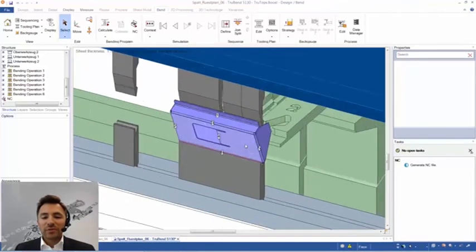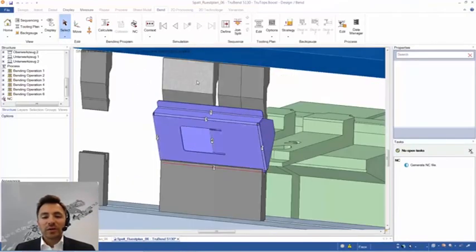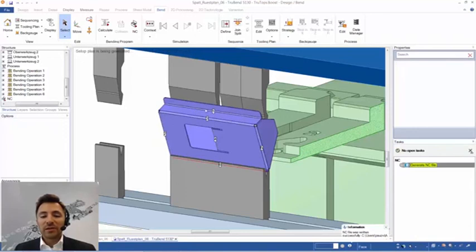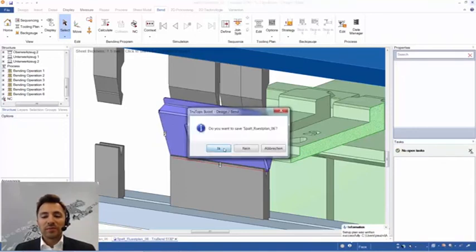So I have used the copy function of a certain tool. I deleted the original one, I copied the existing one, the neighbor tool, and I have shortened it by using the pull tool. And now we are finished. I generate the INC file, the new one. So I have optimized my tooling plan just with a few button clicks. And we close it.